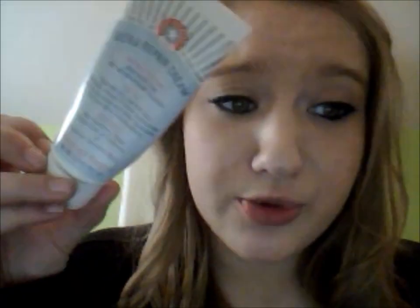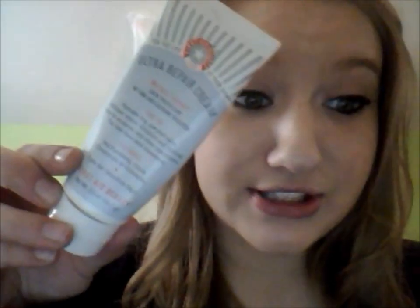I went to Sephora this past summer to get some more of this, and the guy that helped me there was like, oh, well, you could switch to a different one because this is a pretty thick, heavy moisturizer, and for the summer when it's hot and sticky, you don't really want that. But I was like, no, I'll just stick to this because I seriously cannot get myself hooked on any other moisturizer because I love this so much.